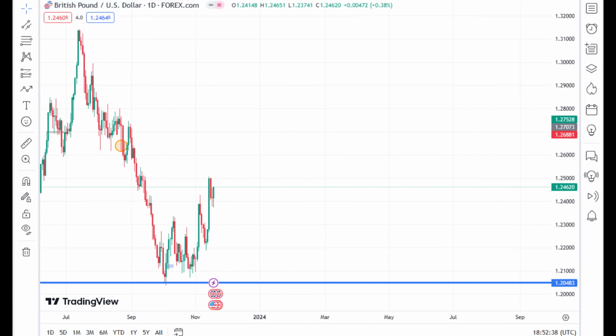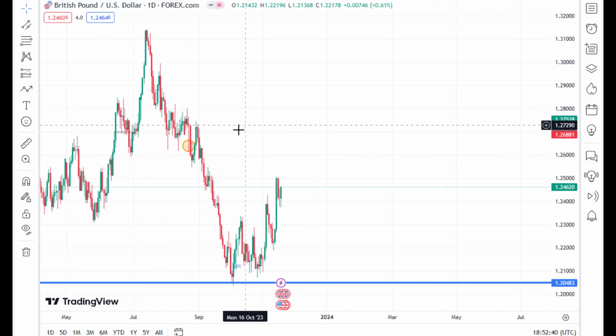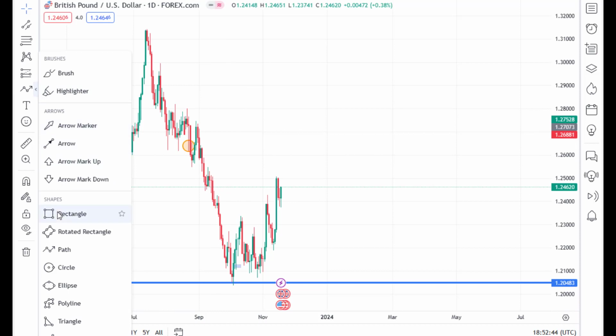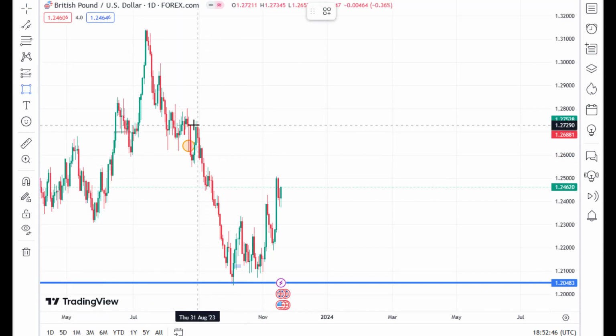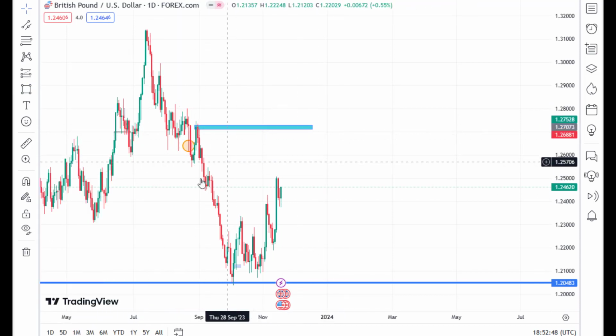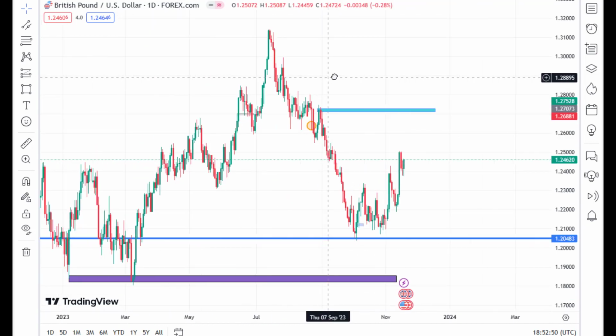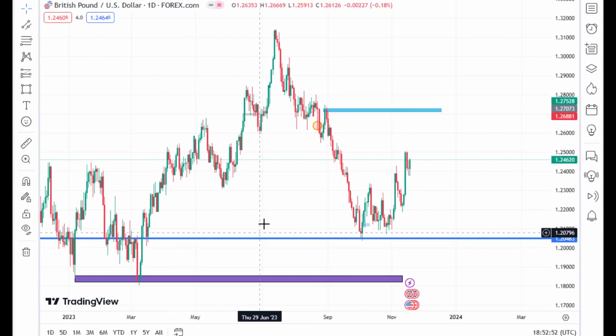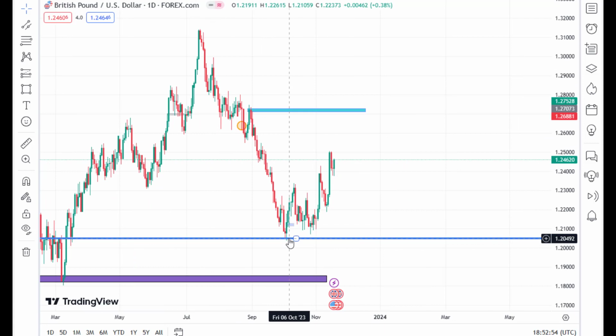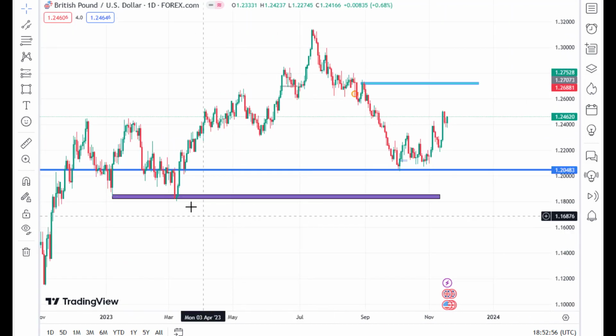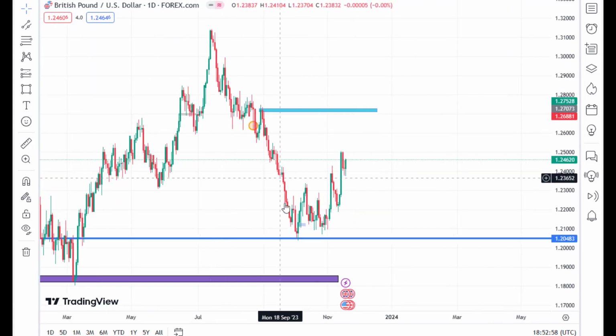All right, so once you see this zone like that, what you simply do is you mark out your key zones which we are going to be targeting. So we're marking out our key zones where price will probably be heading to in the next few weeks. So this is a key zone here that was marked a very long time ago, and you see that as price came, price actually turned from it.